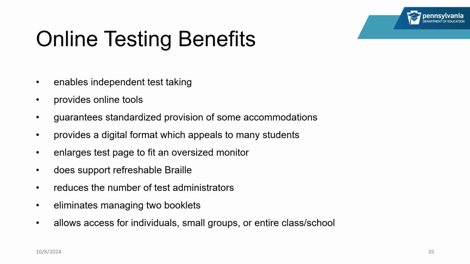The online version provides tools such as highlighters, color chooser, and sticky notes. The online version guarantees the standardized provision of some accommodations and provides a digital format that may be more appealing to some students. In the online version, the student or the TA is able to enlarge the test page to fit an oversized monitor. Therefore, the font can more easily be adjusted to the exact size the student needs. For ELA, it eliminates managing two booklets. You can choose to use the online version for individuals, small groups, or your entire class or school.